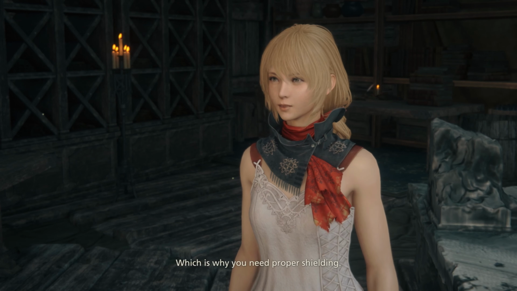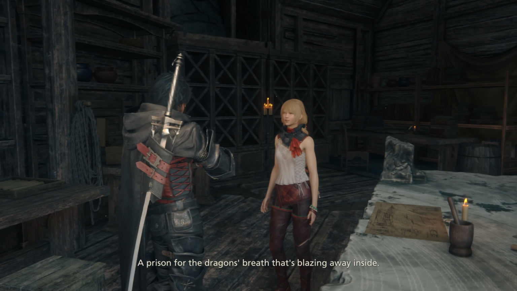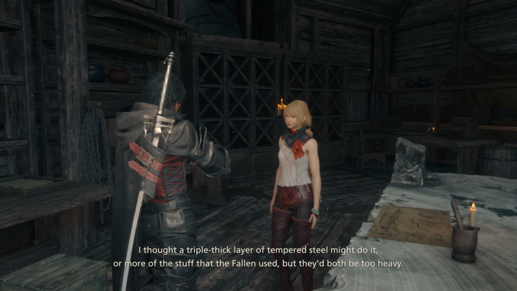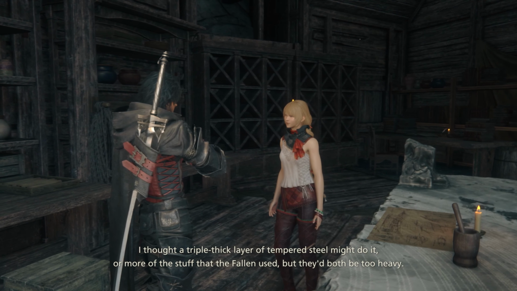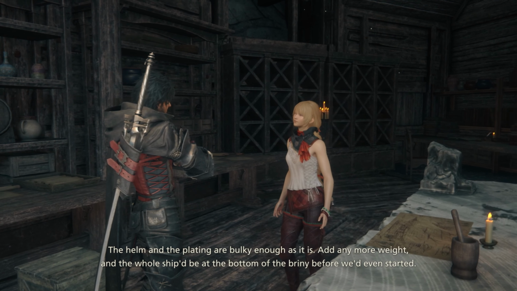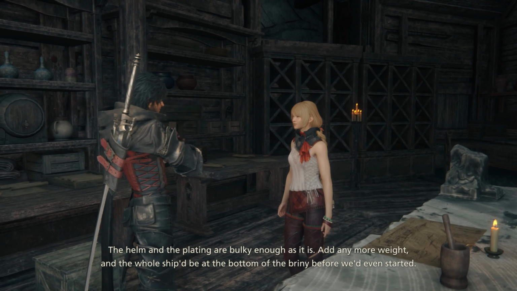Which is why you need proper shielding. A prism for the dragon's breath that's blazing away inside. I thought a triple thick layer of tempered steel might do it. Or more of the stuff that the Fallen use, but they'd both be too heavy. The helm and the plating are bulky enough as it is. Add any more weight and the whole ship would be at the bottom of the briny before we'd even started. I need something light. But I've wracked my brains and I just can't think what I'd do.